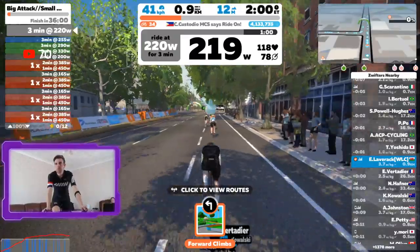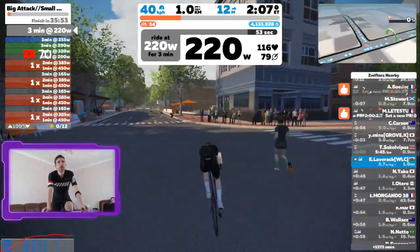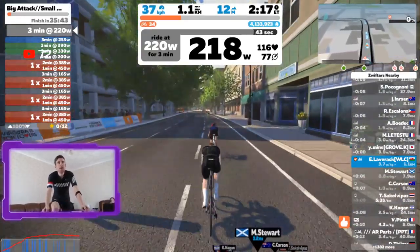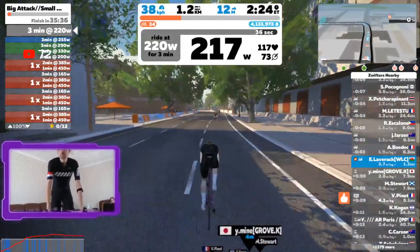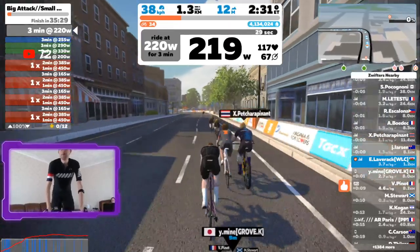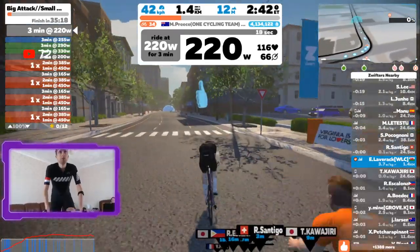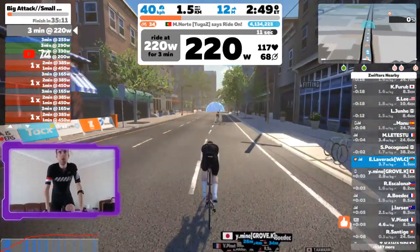Yeah, so the percentage of FTP we're looking at for the 2 minutes and then the 1 minute. For the 2 minutes, well, it says 385, but the actual range, it's in the middle of the range. So if I wasn't on erg mode, the range would be between 365 and 400. So it would be between 100 and 110% of FTP roughly for the 2 minutes. And then it would be, as Michael says, pretty much all out for the 1 minute.